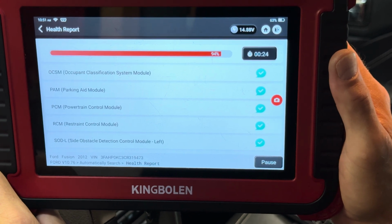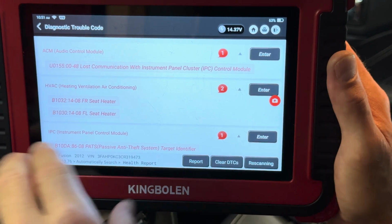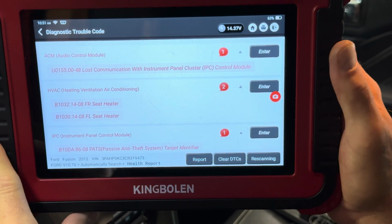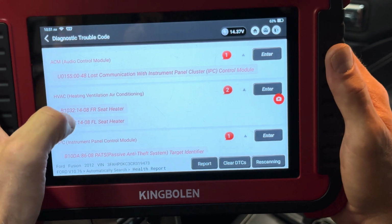I like how it times what it does. Oh, here, yeah. Does have the voltage up here, so that's always handy to have. Always good to look at. So that was pretty fast, honestly.